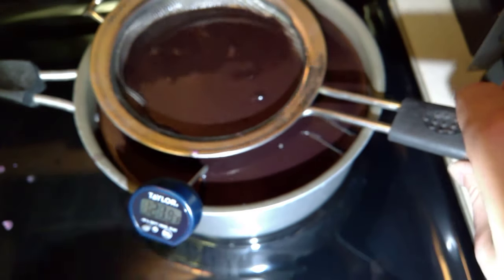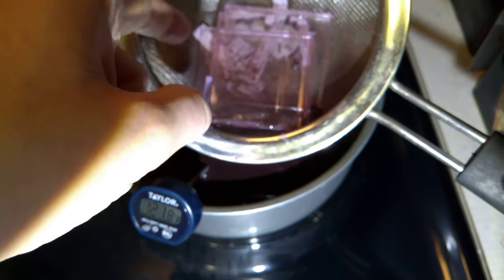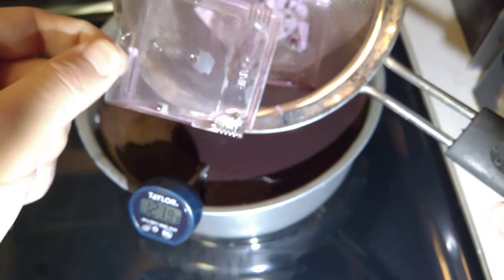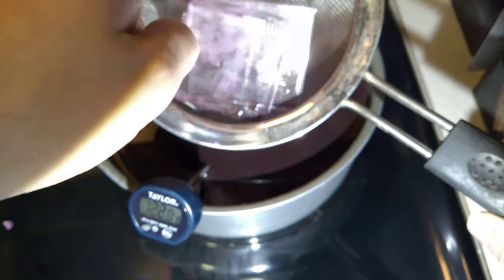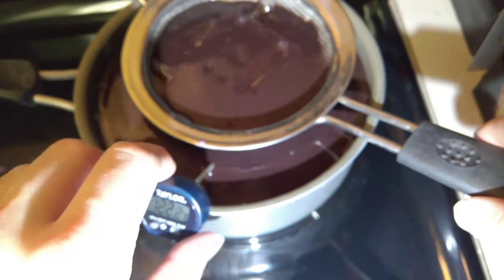Let's see what we got now. Oh, I should have mixed it better. That's probably not good. I can see already that this is getting this really cool pink tint. I'm digging that. The buttons look like they might need some more time though. So, drop that back in.